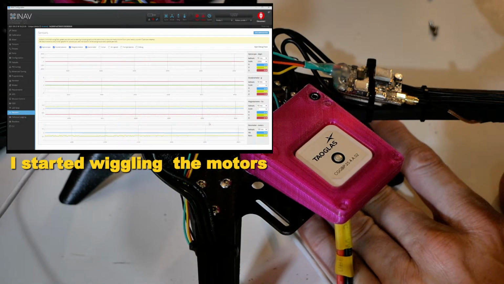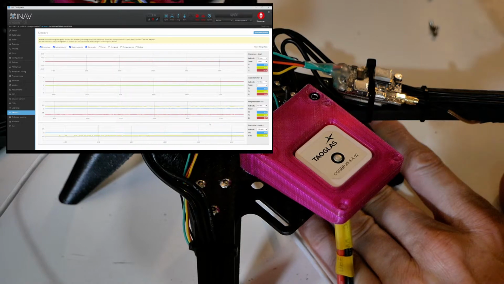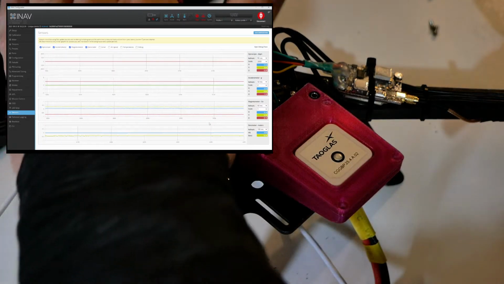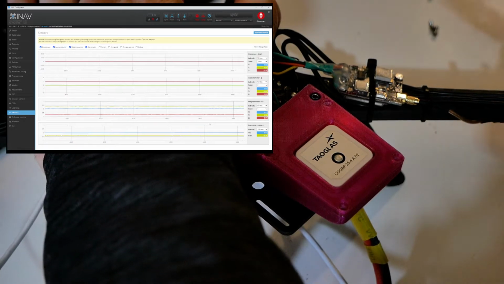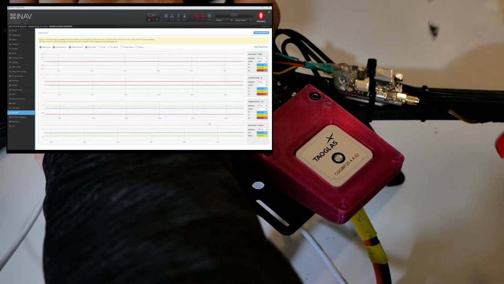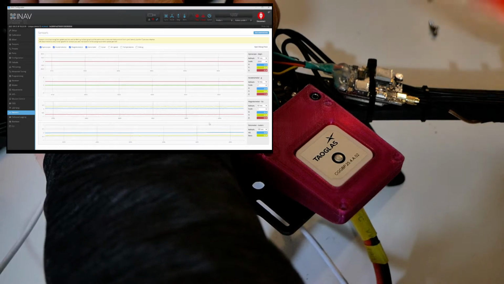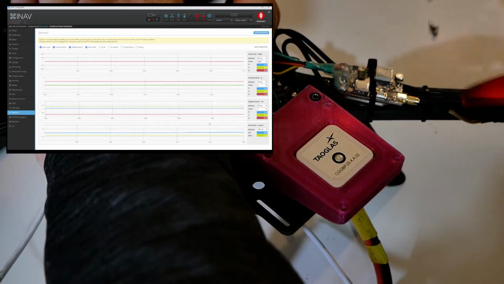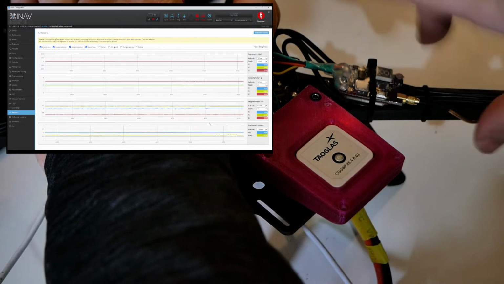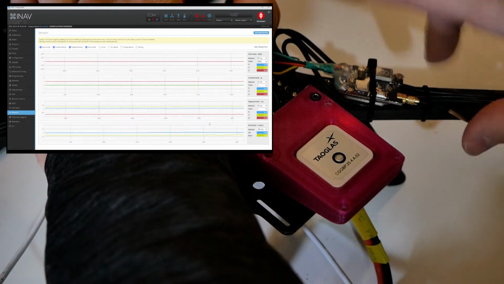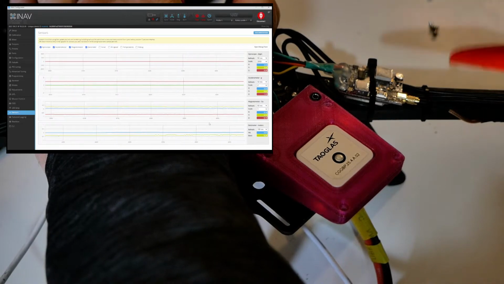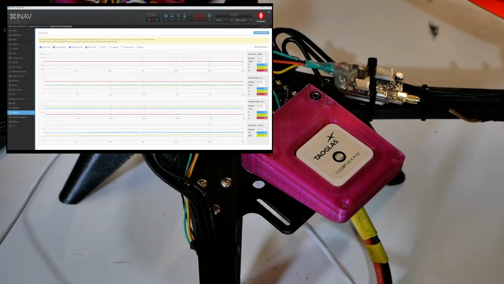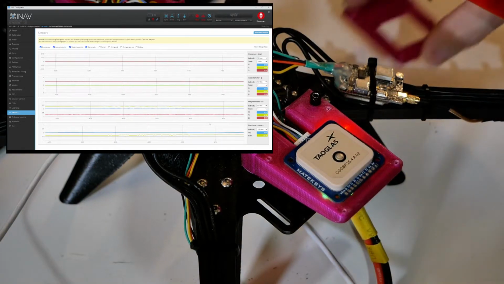Well, this doesn't seem insignificant. If I move the motors here, I was just spinning them, and I thought maybe it's because I'm wiggling this. So I'm going to hold the drone down a little bit here, make sure it doesn't move. All I'm doing is wiggling the propeller back and forth, just a tiny little bit, and I'm definitely getting something. Here, let's tap the frame. Here's me tapping the frame harder than I would be from moving the propeller. Here's moving the propeller back and forth through the magnets. Oh my goodness. Okay, so this is going to be a lot of stuff, and maybe we can clip the hell out of this.